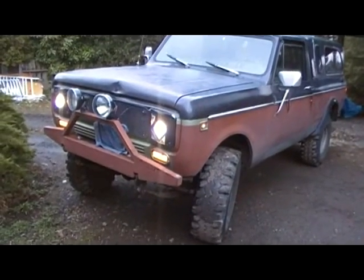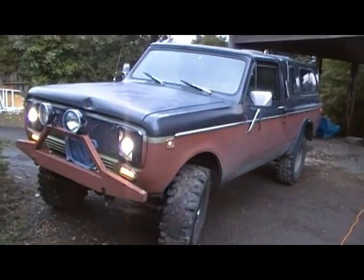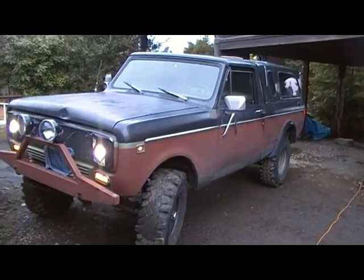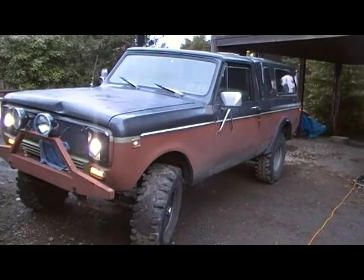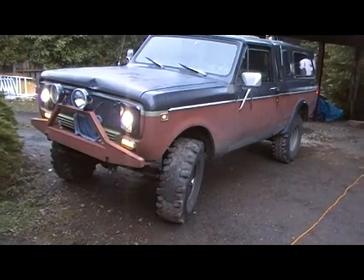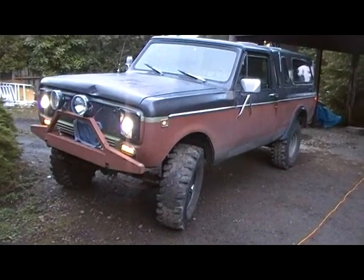I did replace the headlights with HID out of a Range Rover. All the turn signals and running lights are LED. They're 100% waterproof. They're out of a semi-truck, but this will be sort of, I guess, its evolution and my video log of what I do to my truck, and hopefully it'll spur some interest, and maybe I'll keep going. Like I said, I didn't intend to go this direction, but I suppose I've always been needing to do this video.